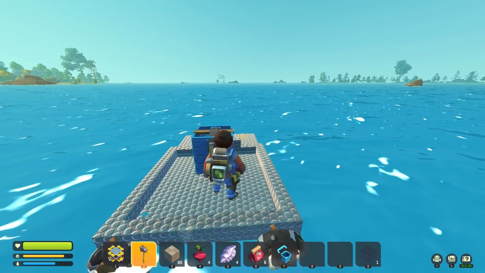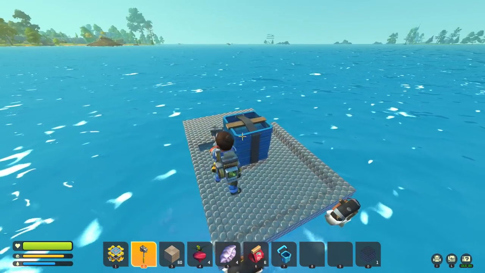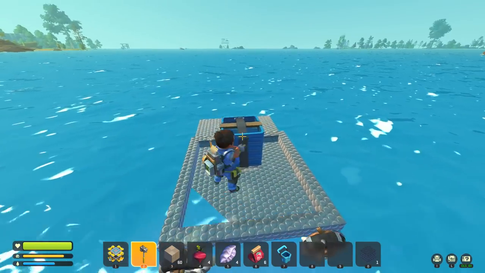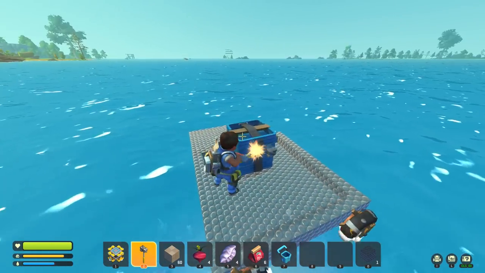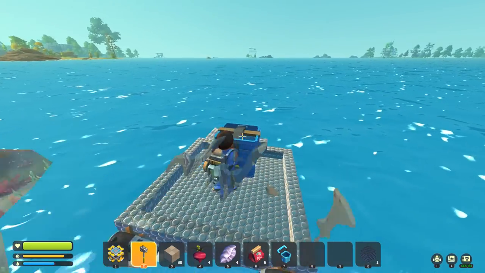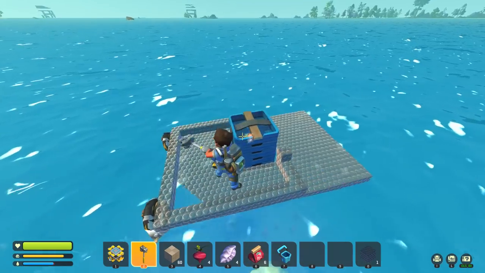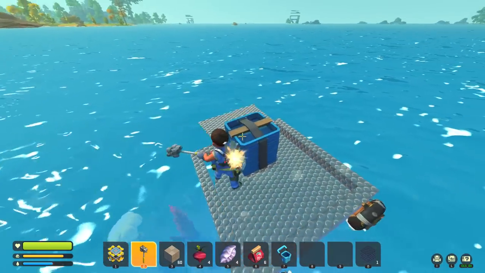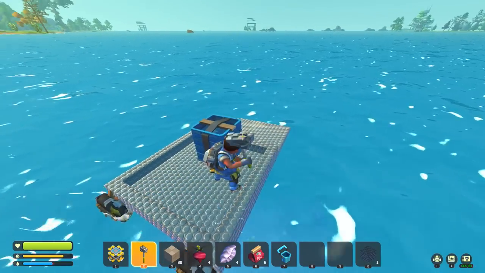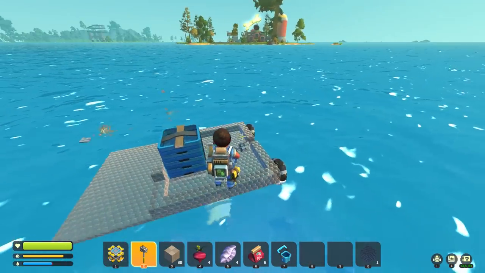Okay, let's go into third person here. Let's see how this looks. It looks absolutely ridiculous is how it looks, but we're going. We're going to that island. Oh my gosh. I guess I don't need to click. I can just hold, but still, this is nutty. Oh no, we're getting turned around. Oh jeez. If anybody wants to be my raft driver, let me know, you know? Positions are now being opened.